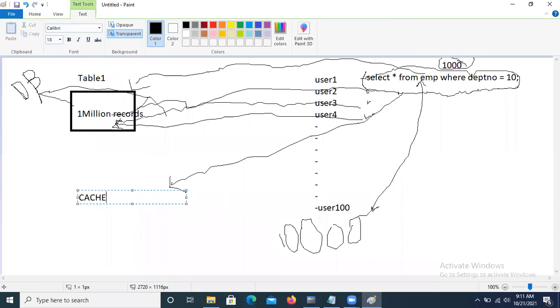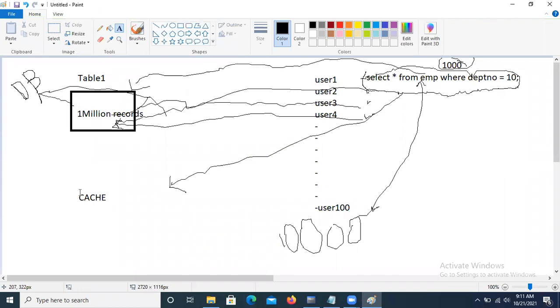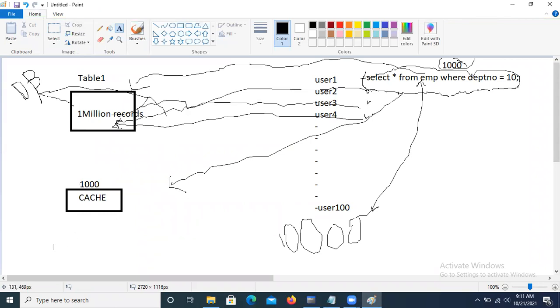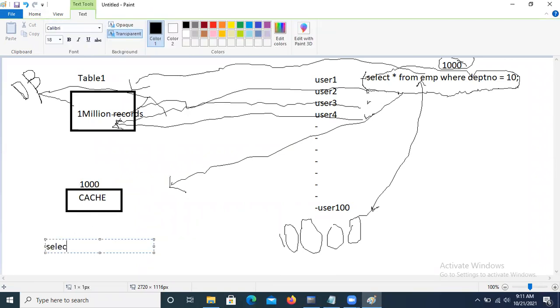These 1000 records will be stored here. So I have created a view, and I query it with select star from v_10.